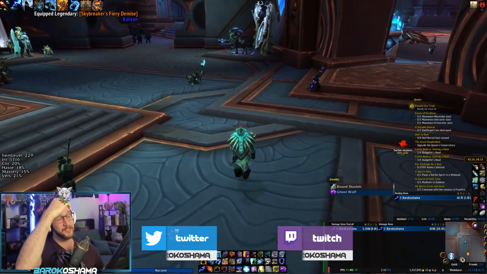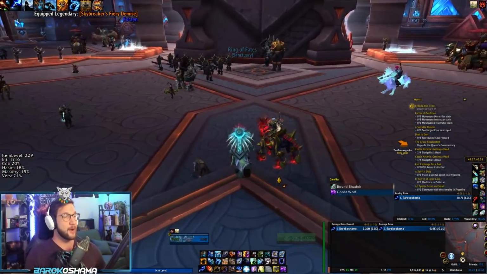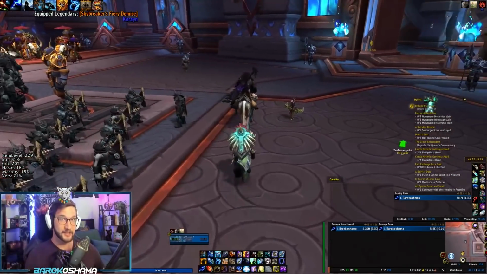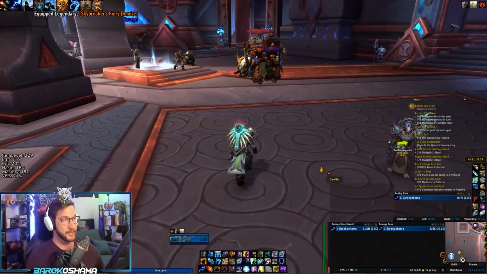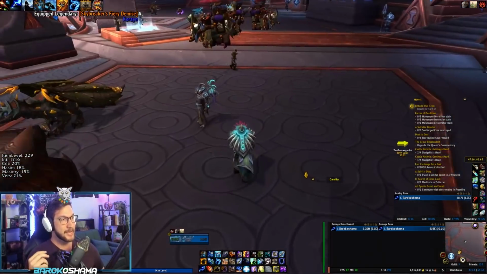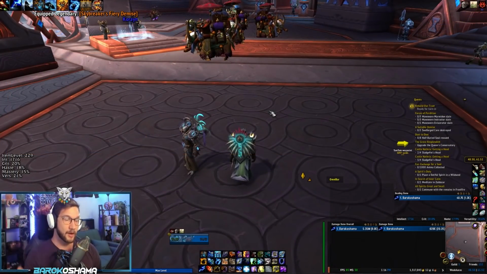Now when it comes to swapping to a new covenant that you're really interested in trying out for the patch, if you swap now, you can start to do the renown catch up, right? You can start to catch up on your renown. You can do your whole sanctum upgrades and all that stuff. You can familiarize yourself with the playstyle of the covenant, because in some cases there is a noticeable playstyle change for switching covenants. Now there's going to be a renown catch-up system, but that doesn't mean that you're going to be caught up on day 1.